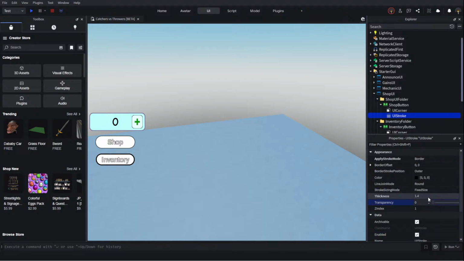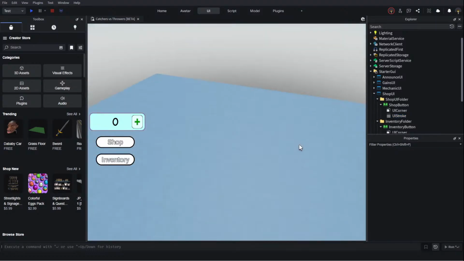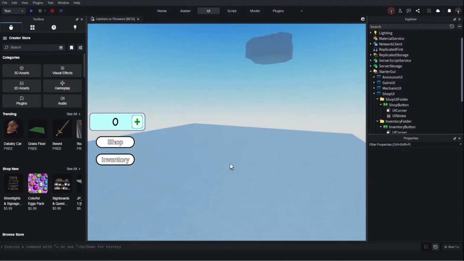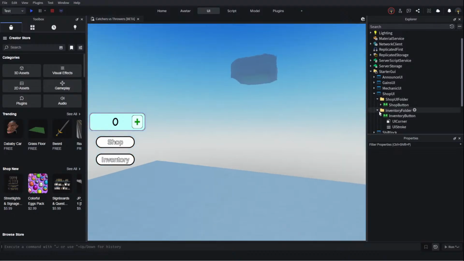It's fine if it's just in the inner layer. Alright, that's shop inventory. And yeah, we got buttons done.